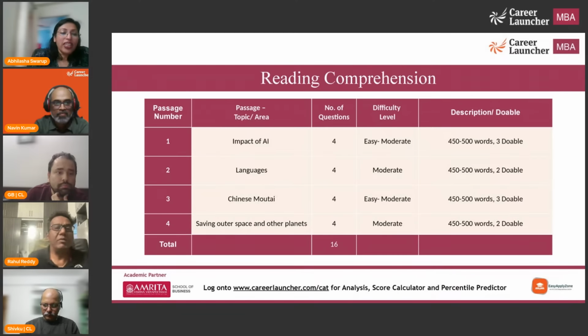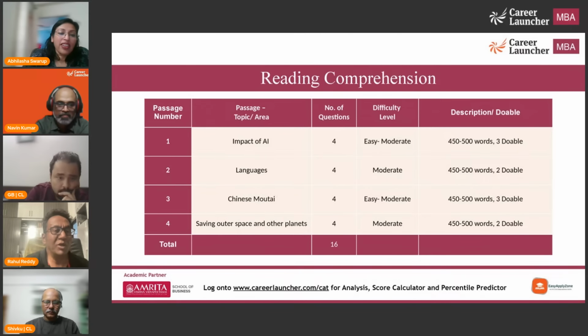So quickly, we were able to identify sources for 3 of the passages. 2 of them are from Economist. Remember, I think last year Slot-2 also had a couple from Economist. Overall, there were 4 passages from Economist last time. So once again, we have 2 at least in this slot, and 1 from Huffington Post. We'll probably figure out the third one also. The one was an article written by Yuval Noah Harari, who wrote that book *Sapiens*. The one on AI is his particular one.